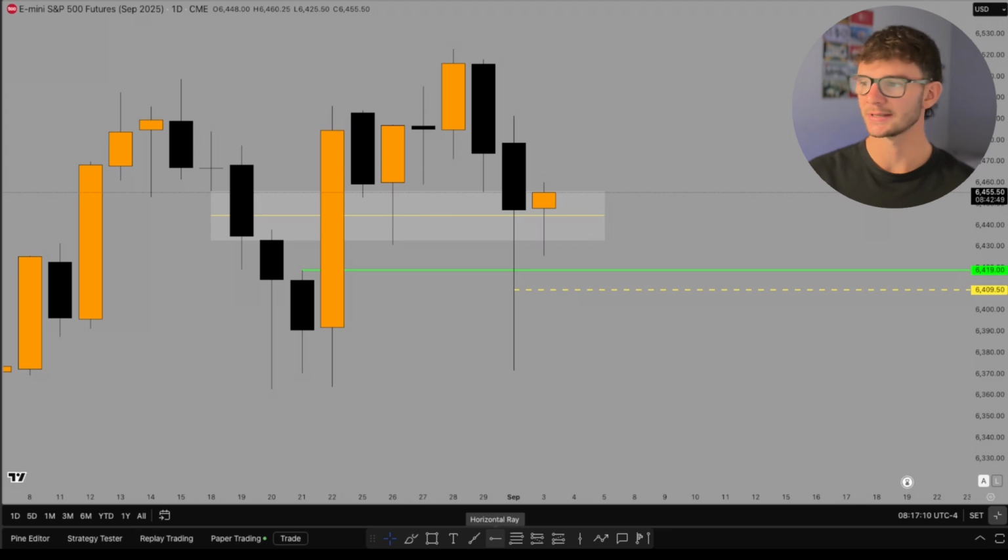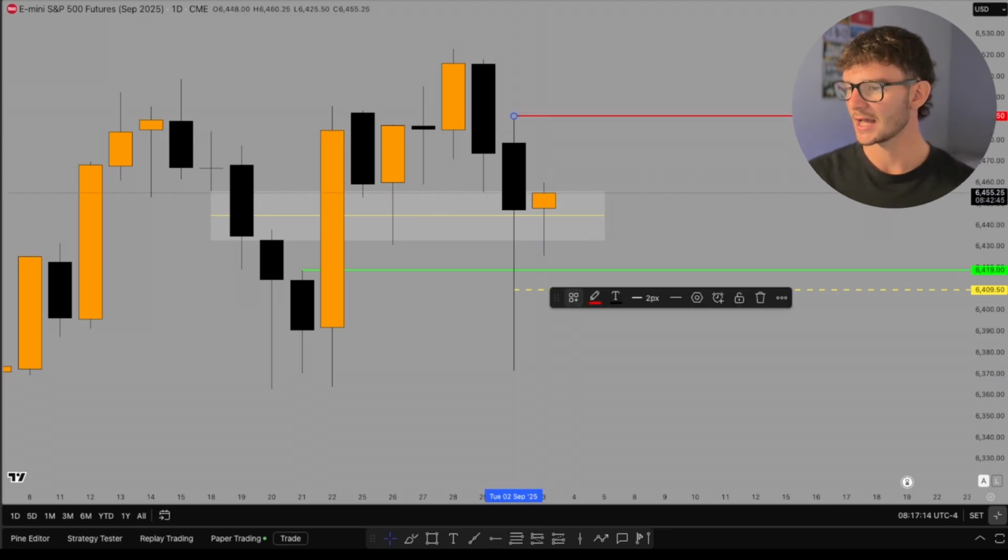Now, obviously, if we displace lower, that bias could shift, but for now, I will target the previous day's high. But all I'm really doing here is identifying key levels, and those can be daily fair value gaps, order blocks, wick levels if you want to use wicks, that are near price that day and could be reached on the same day or the next couple of days.